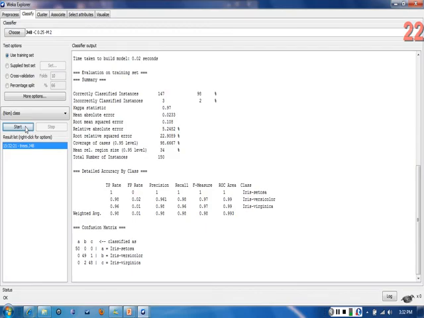So what happened here, the algorithm went into the whole data, the 150 rows, and tried to find the best decision for me to say when this flower will be Iris setosa, or Iris versicolor, or Iris virginica.